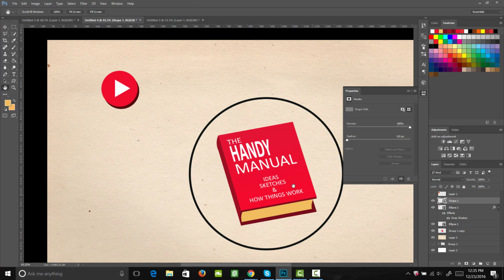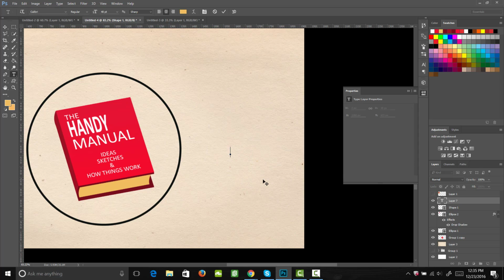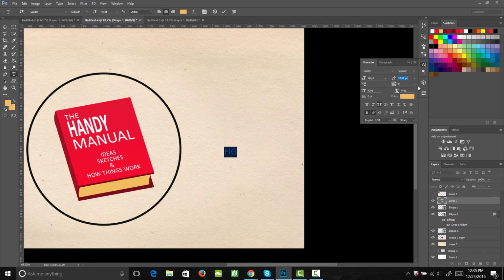Next, let's move on to our text over here. So I'm going to start off by creating a text that says fig period. So I'm going to capitalize the F and then IG. And then we need to come into our character panel, and turn off the all caps. So I'm going to hit those two capitalized T's. So now we have our capitalized F, and our other two letters are lowercase.